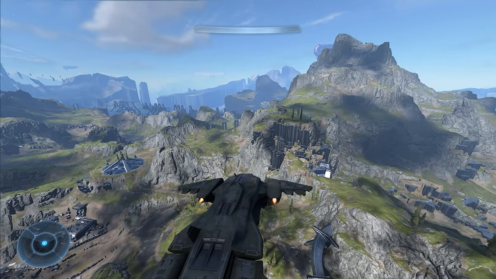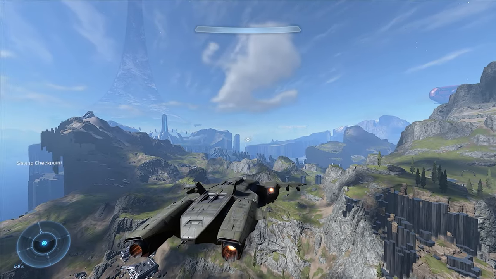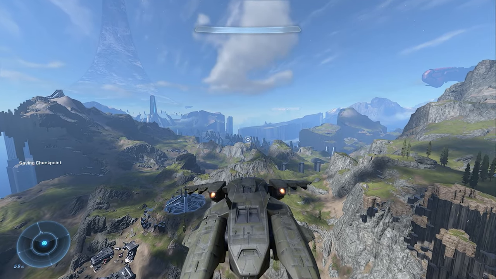Today we're gonna be checking out a glitch and not a mod. We're gonna be checking out how to get into a Pelican on Halo Infinite's campaign. So let's get straight into it.